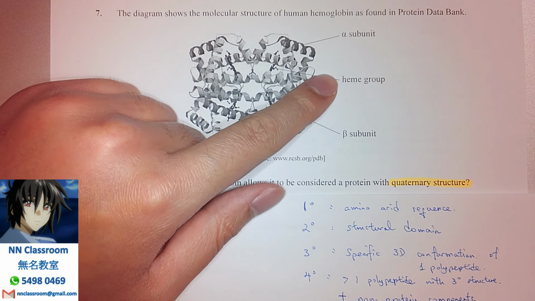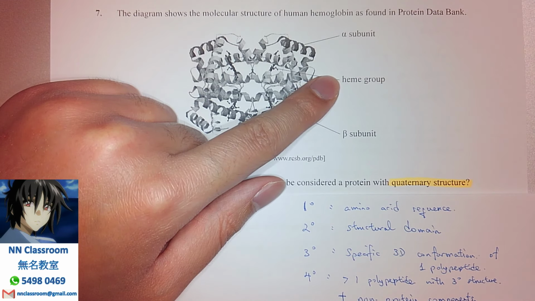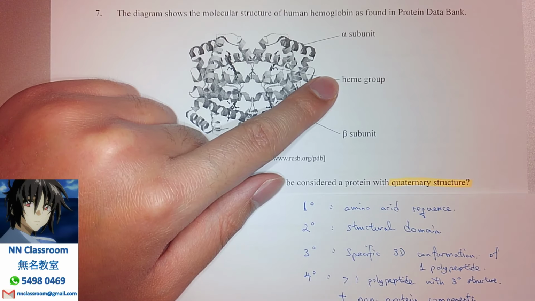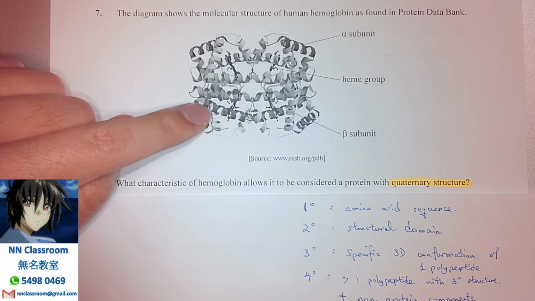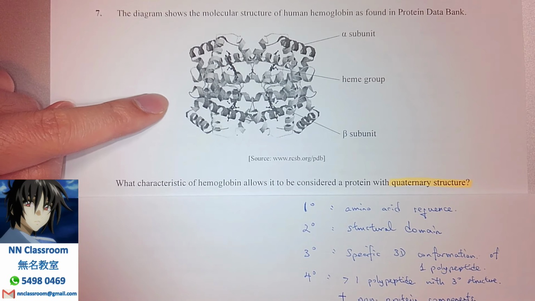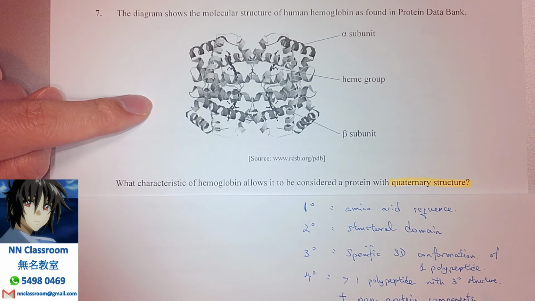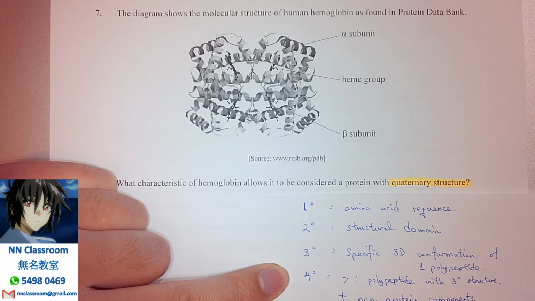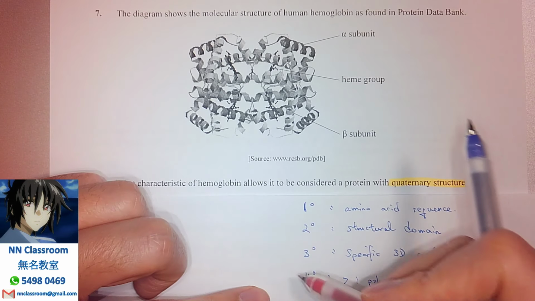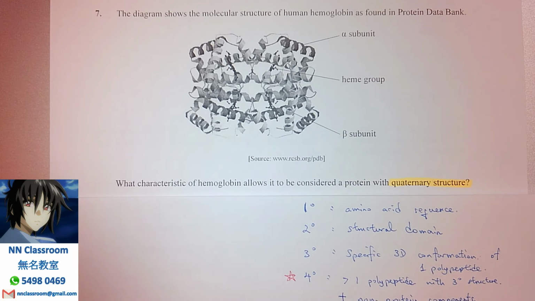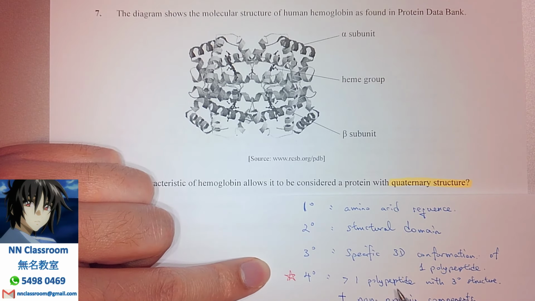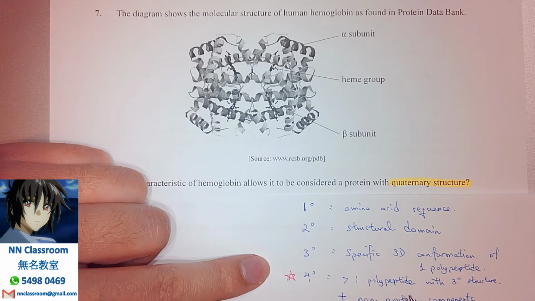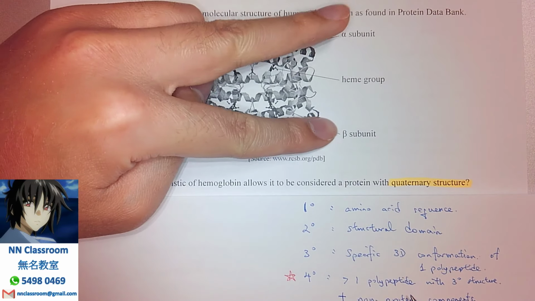Sometimes we can describe them as cofactors cooperating with the polypeptide strands in order to make the whole structure super complicated and really specific in terms of performing specific jobs, like the case of hemoglobin, transporting oxygen. So the real description for quaternary structure is that we need the protein to be more than one polypeptide. So that's why you can see alpha and beta subunits, right?